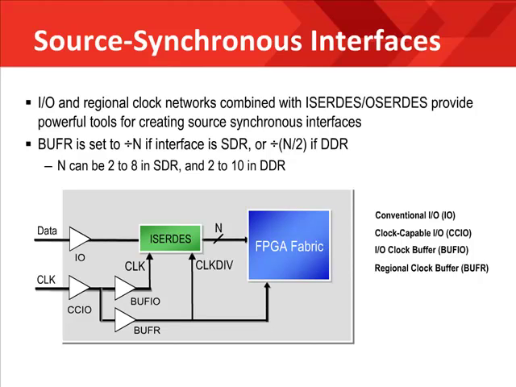The BUFIO and BUFR in a region are going to have the same driver, that is, the clock-capable I/O signal. They are intended to be used together to create the 2 clocks, that is, the high-speed and a low-speed clock, required for the SERDES. This explains why the buffer resource does the clock division. The output of the BUFIO and the BUFR are guaranteed to be in phase, allowing proper clock crossing between the CLK and the CLKDIV in the ISERDES and OSERDES resources.